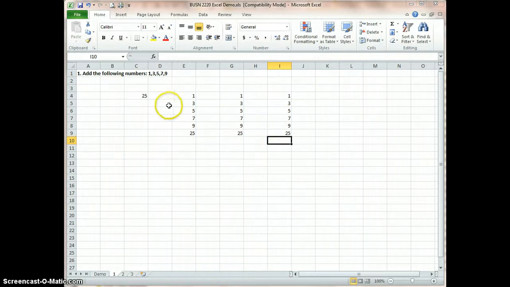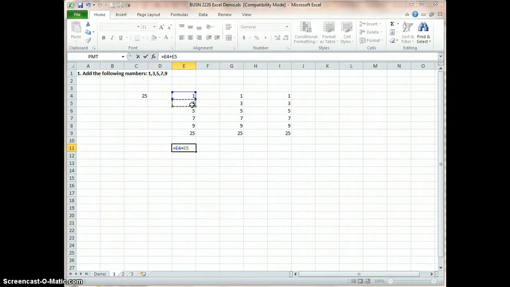One more thing that I should have shown you before in terms of how to enter this, I'm going to go down here below and add those numbers right here. I go equal, I can just click on a cell rather than having to type it in, plus, click, plus, click, plus, click, plus, click, and then hit enter. So again, either typing a cell number in or clicking on it will both input that information into that formula. So that's just another trick to know.